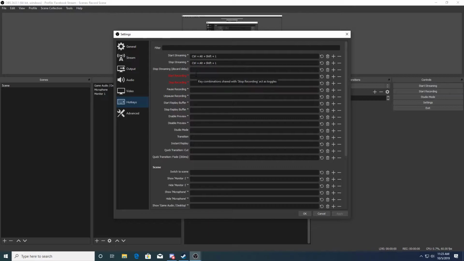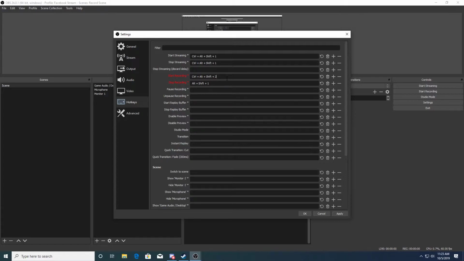I just want to talk to you guys specifically. So recording right here is the one that we're referring to for this situation and the way this works. And so you can set that up there to Control-Alt-Shift-2. And I can stop the recording with the same button if I want, or I can change it with a different button. I wouldn't suggest you guys go that far.